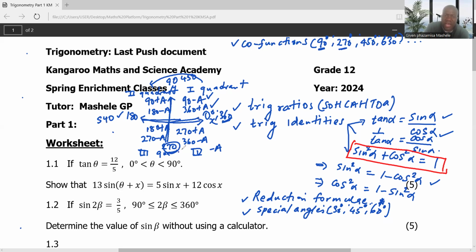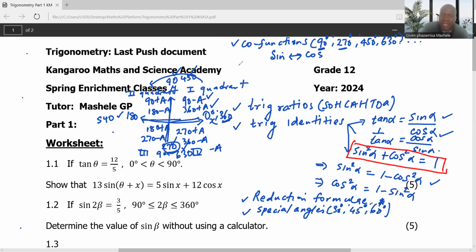So which means any angle that goes with 270 or goes with 90 is also part of the cofunction. Which are trigonometric ratios that are changing whenever you're using 90 or 270. Which means the cofunction of sine becomes cos. And the cofunction of cos becomes sine. So it's very important for you to know the cofunctions when we are solving problems.